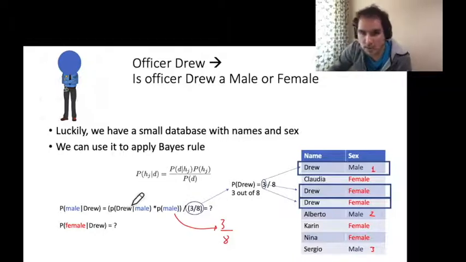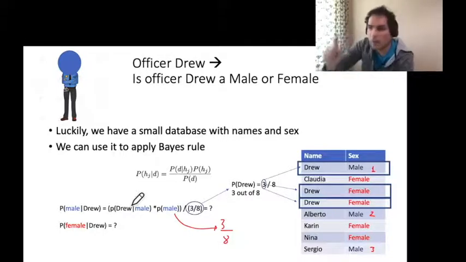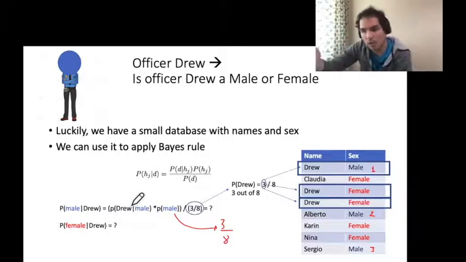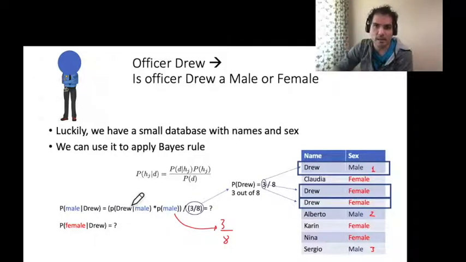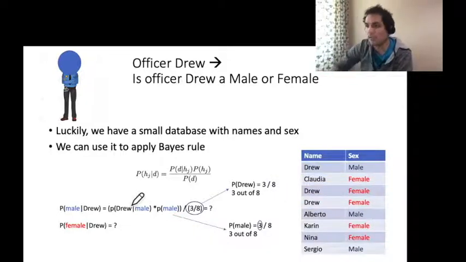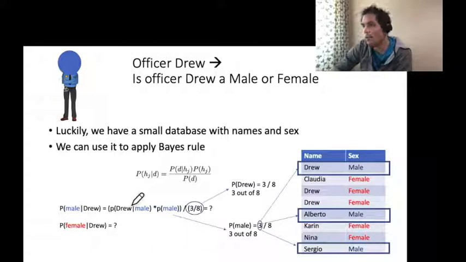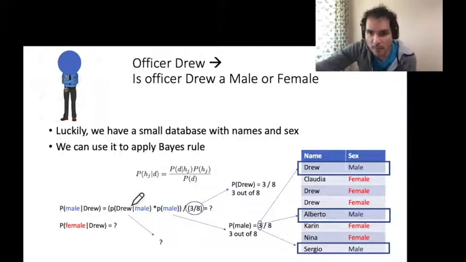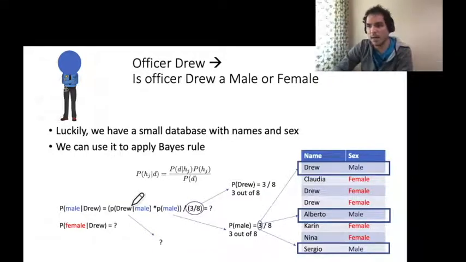So now we are only missing one particular one. We only need to compute one additional component of the naive Bayes theorem for classification. Okay, so we have 3 out of 8. These are the 3 males that we have out of 8 in total. Now we have to compute this particular part of the table. How do we do that?